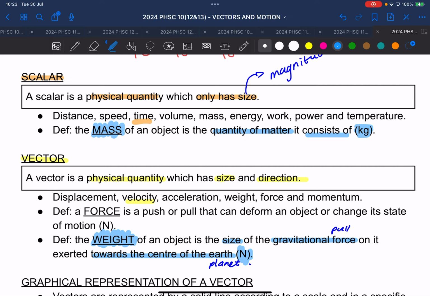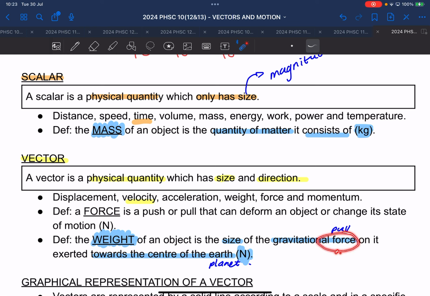Now, my question please. Will your mass be the same on the moon as it is on the earth? Look at the definition. What is mass? It's the quantity of matter something consists of. When you go to the moon, did you lose an arm or a leg or a head? No. Hopefully, on your way there, you did not lose anything. So your kilograms on the moon will be exactly the same as on the earth. But your weight will be different because the pull on the moon is different. Are you with me?